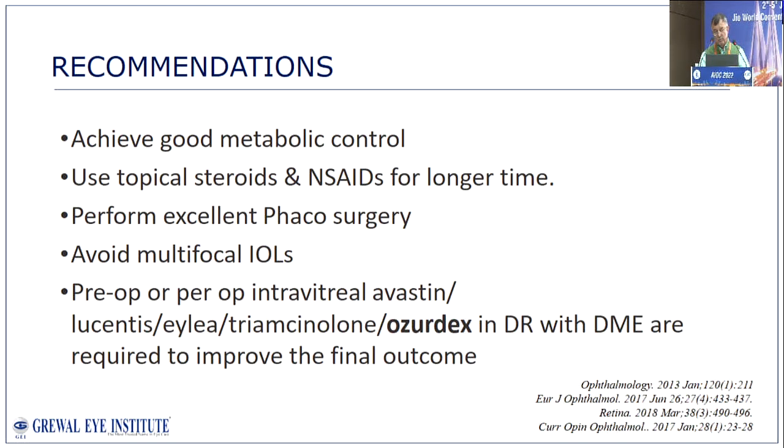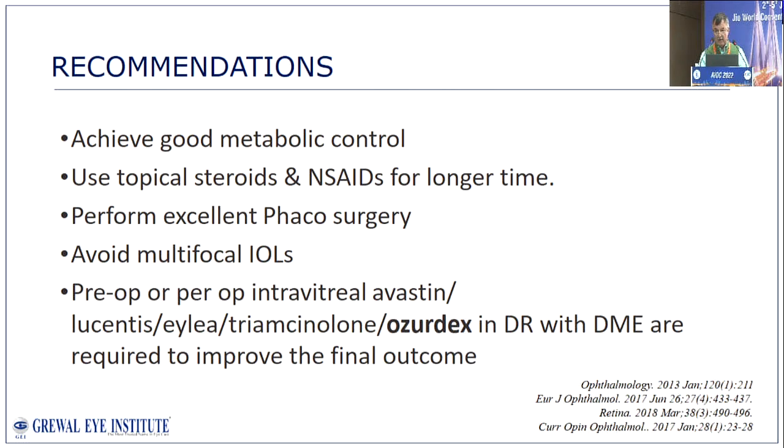And so what could be the recommendation? Achieve good metabolic control. That is for all patients. It's very important. Use topical steroids and NSAIDs for a longer time after the phacosurgery is done. Don't use them like you do for other routine cases, because if this inflammation is less, then there is less progression. Perform excellent phacosurgery. You must have a phacosurgeon who does a very good job.